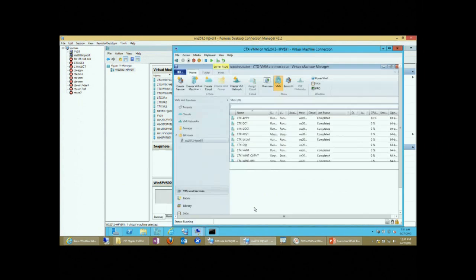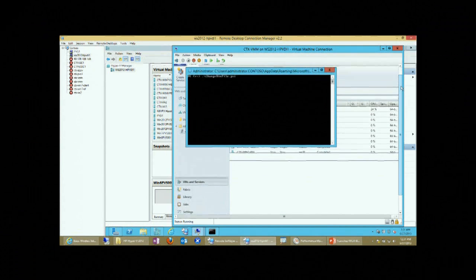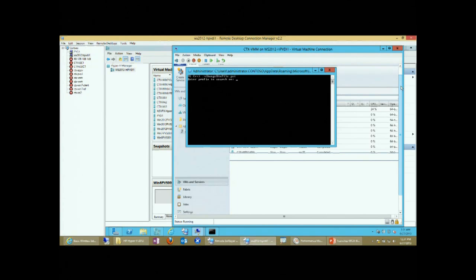So if I go to my VMM server here, and I'll minimize this real quick, I have that PowerShell window open right here. So by simply executing this PowerShell command, it's going to ask me to enter a prefix I want to search on. I put in particular VM names that I see inside VMM, not the NetBIOS names. And it will go through, find all those VMs.